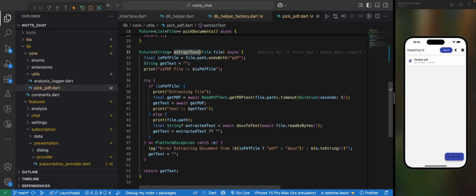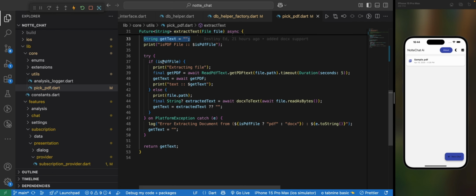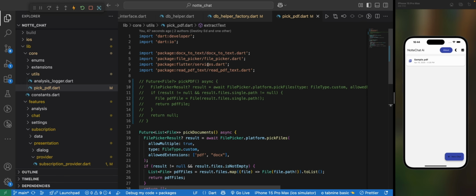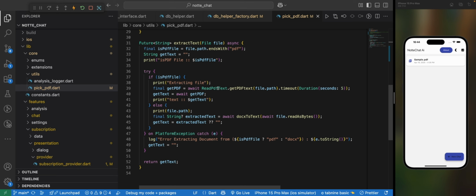So this one is to extract the text from the PDF after we have picked it. What I'm doing here is I'm checking if the file ends with PDF, that means it's a PDF file. I created an initial variable of get text to store the text. Then here I'm using the read PDF text package to read the PDF, like to extract the documents, the parts and everything.